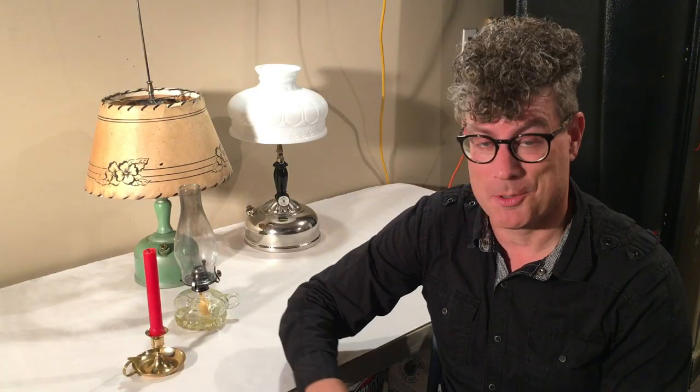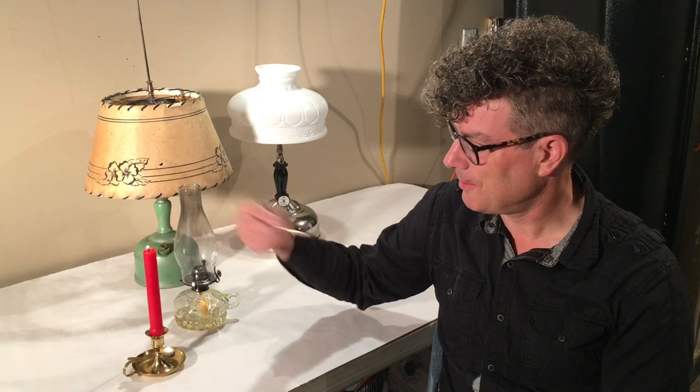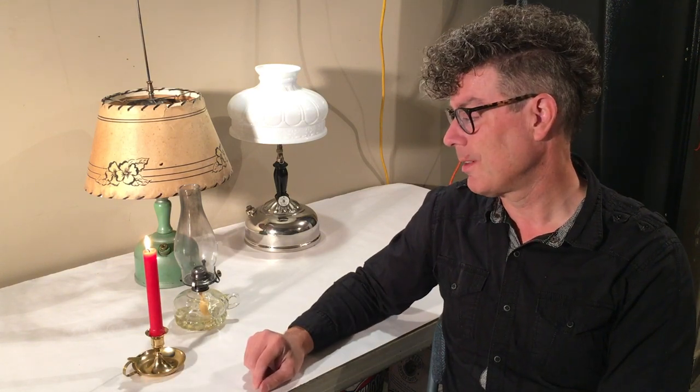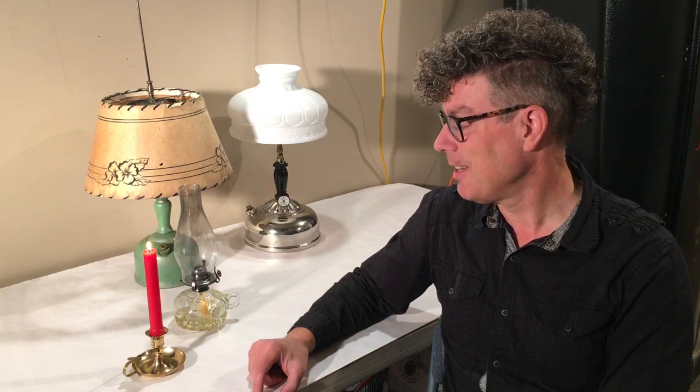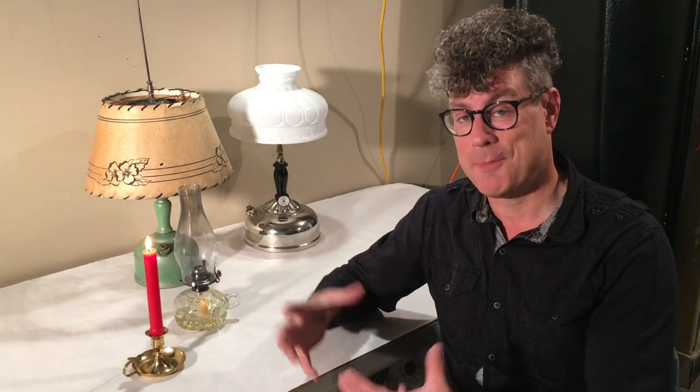For example, candles — let's look at some old tech here. The candle burns with a yellow flame. It's got oxygen, it's got fuel in the wax, but it's not very efficient, and it's also not very bright because of that. In contrast, look at your Coleman appliance — your lamp, lantern, or stove, because they all work on the same technology. In fact, a stove may be easier to visualize. When you light it and the generator's cold, it's burning very inefficiently. You get an orange flame, you may get soot, it may flare up — it'll look a lot like this candle flame, just on a larger scale.